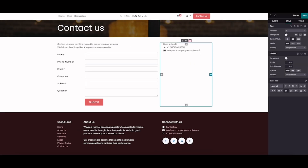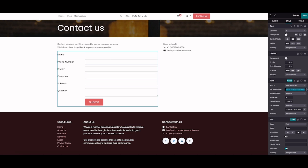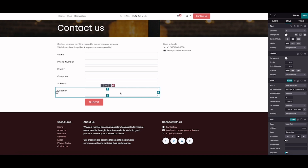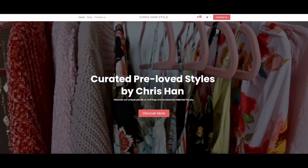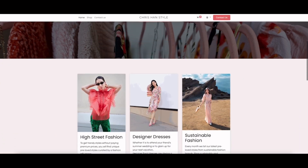Let's move on to the Contact Us page. I like this template — it looks very minimal and straightforward. All you need to do is add your own contact information. On the left side there's a contact form — make sure you link it to your own email. You can adjust the form by adding or deleting sections as needed. Odoo did an amazing job providing these beautiful templates that are very thoughtful and easy to navigate, giving me all the freedom to customize without worrying about coding.